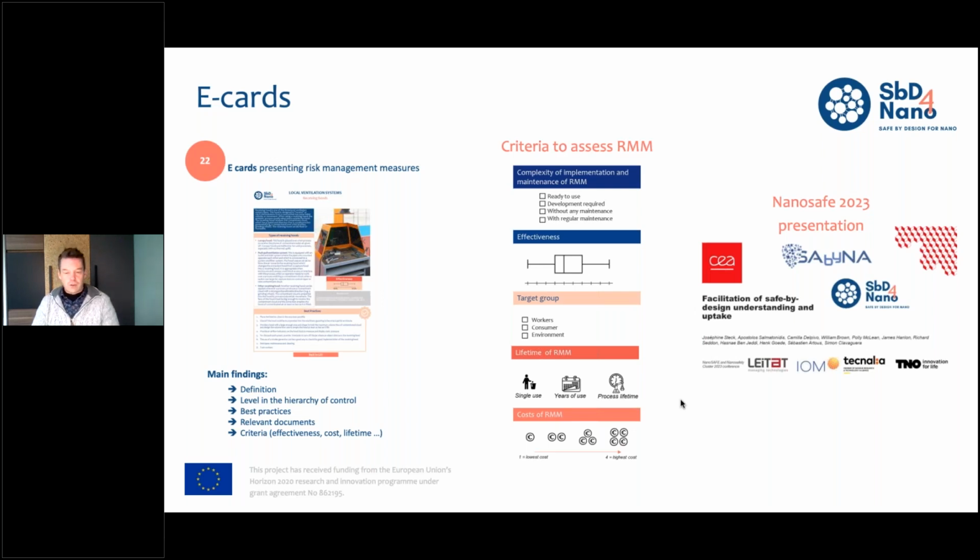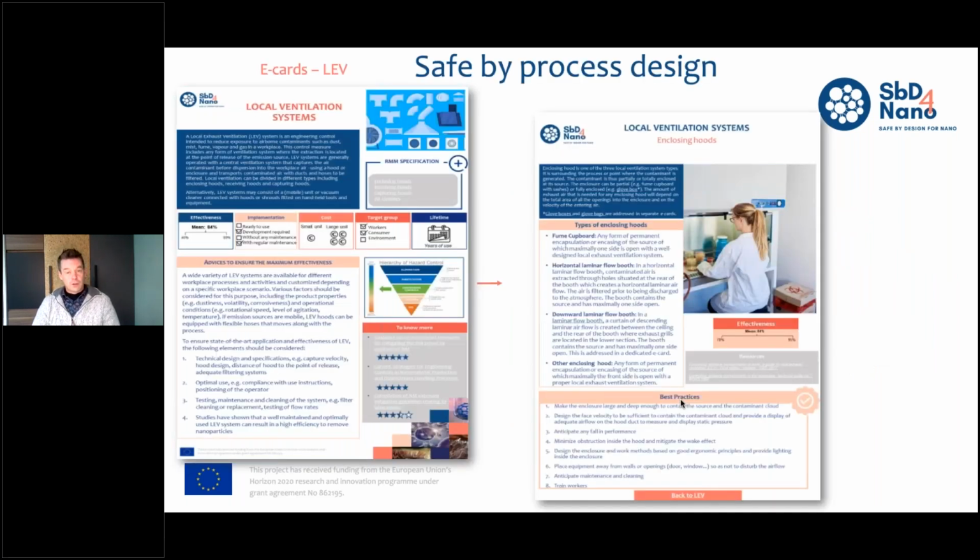And then, as already was indicated by Carlos, there's also the cost assessment, because of course a full-blown ventilation system, as you can see on the left-hand side, will cost you more to implement than just handing out face masks. And if you want to know more, there was a presentation given at the NanoSafe conference this year, and we did this in collaboration with the Sabina project. Next slide, please.